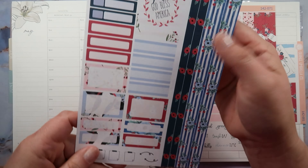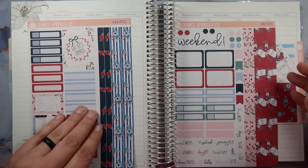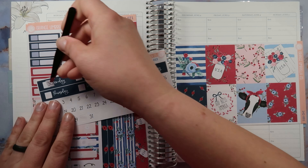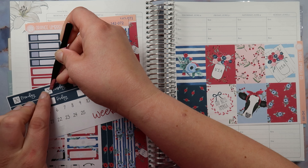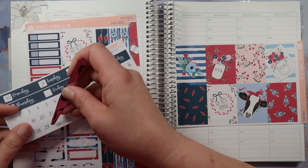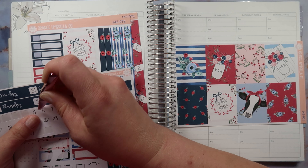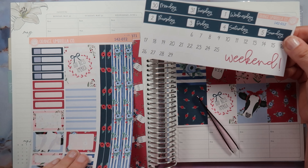This is from May 30th through June 5th. Can you believe we're in June? I cannot — where did the time go? This is the week of Bailey's graduation, you guys. Wow, shock and awe is all I can say. I'm just incredibly blessed that she's made it this far and that I'm holding it together. So there we go, our date covers are in.